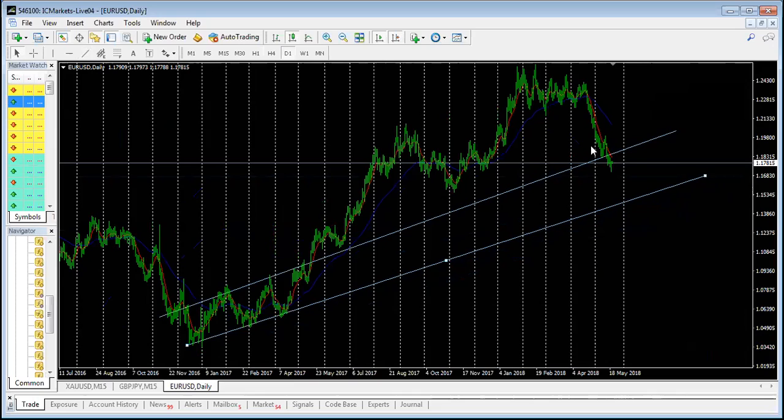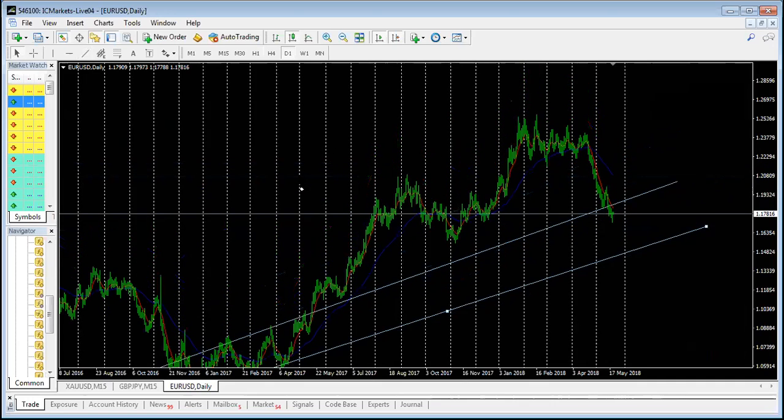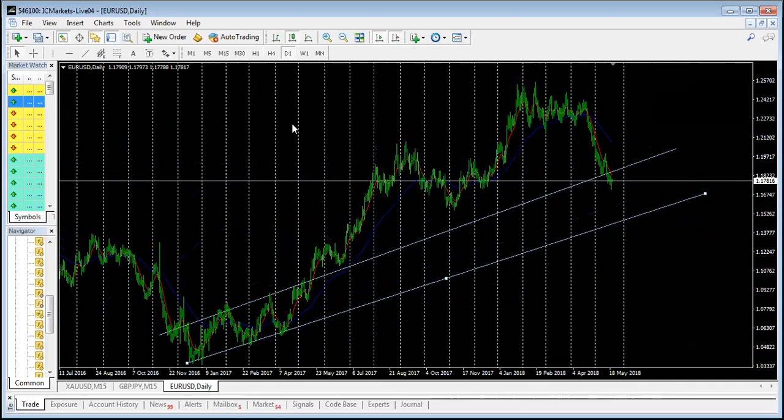It was last night or the night before. But basically, I don't know if you had noticed, I had drawn these two lines here. I think it's called a wedge formation, where it started off wide and started to get smaller and smaller, coming together. And then there was a break and a retest and I took the buy. That price action thing, that's one thing I don't know.